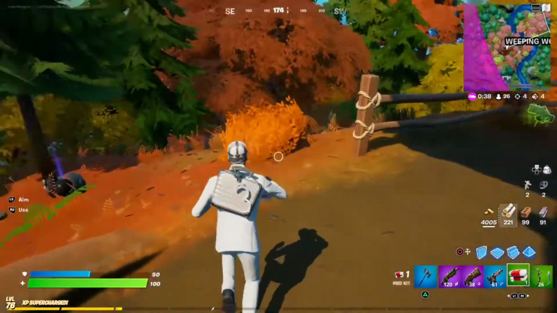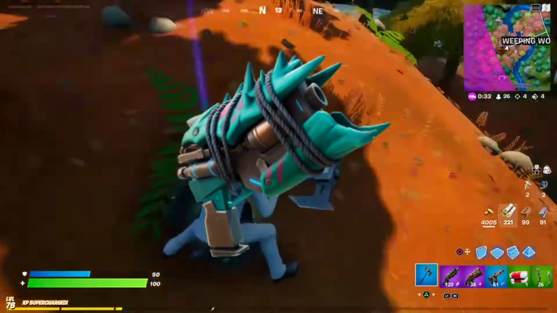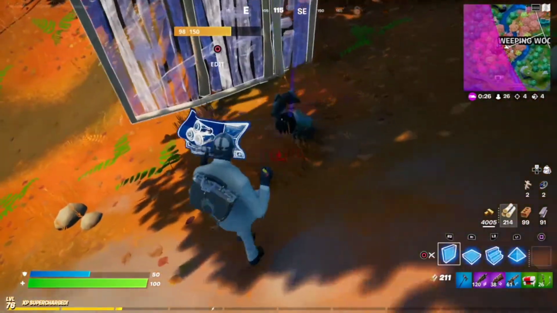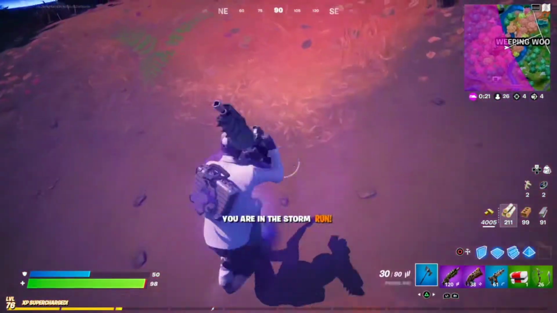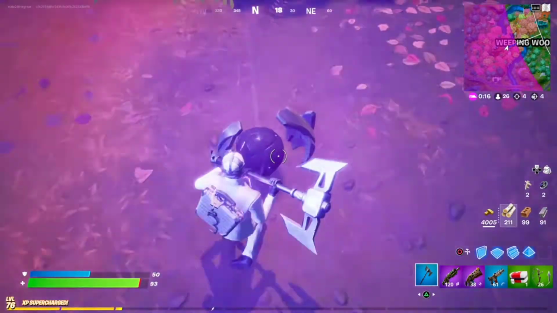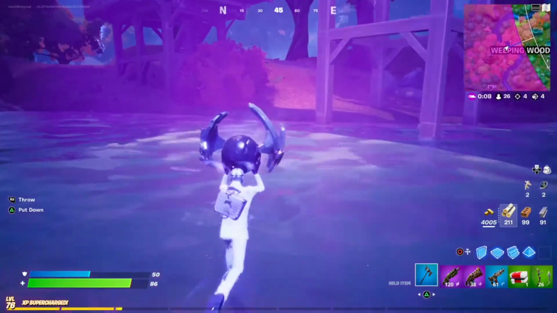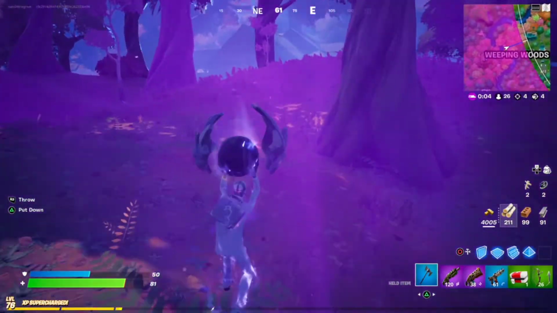The primal pistol, I think, is absolutely garbage. I will never use this thing. I'd rather die than use this thing. Well, not physically die, but in the game. I feel like the primal pistol is just so bad. There's nothing more infuriating than opening a legendary chest and getting a legendary primal pistol out of it. I think this is the worst gun in the game.